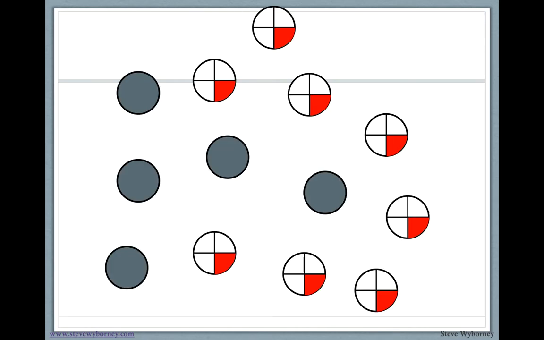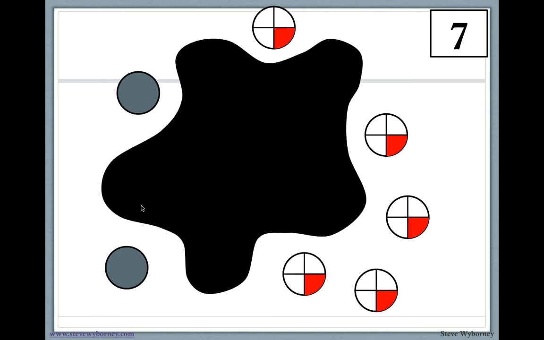Let's try another one. Okay, we see 5. 1, 2, 3, 4, 5 wholes. What's the fraction? Well, these are fourths. 1/4, 2/4, 3/4, 4/4. That's another whole. So that's 6. 1/4, 2/4, 3/4, 4/4. Another whole. That's 7. So there are 7 wholes here. So let's go ahead and cover some up. We have 1, 2, 1/4, 2/4, 3/4, 4/4, 3, and 1/4. So that's 3 and 1/4.